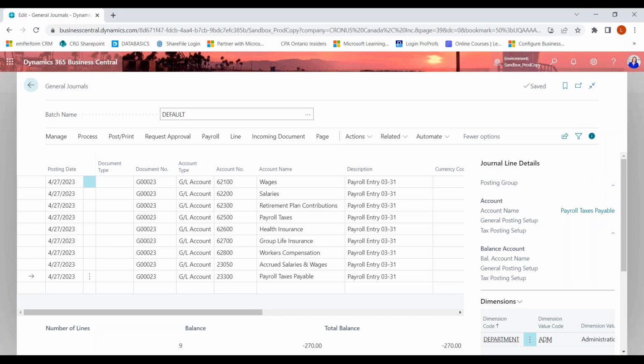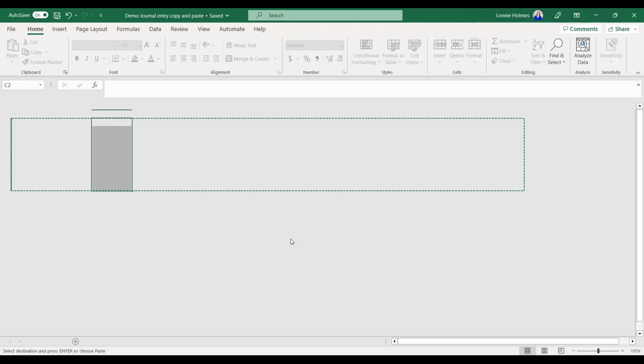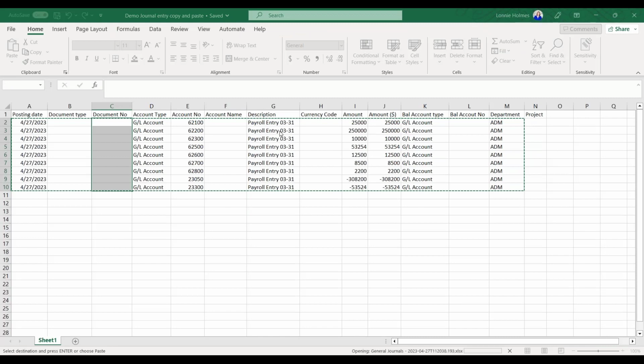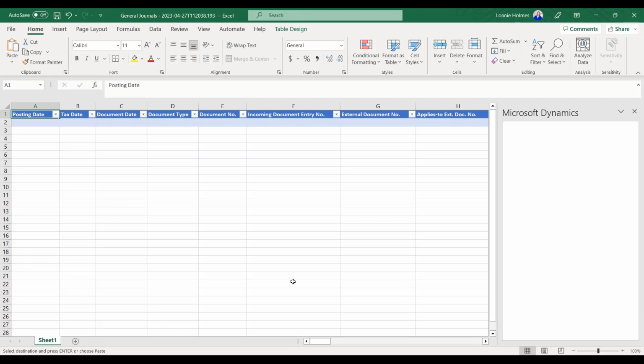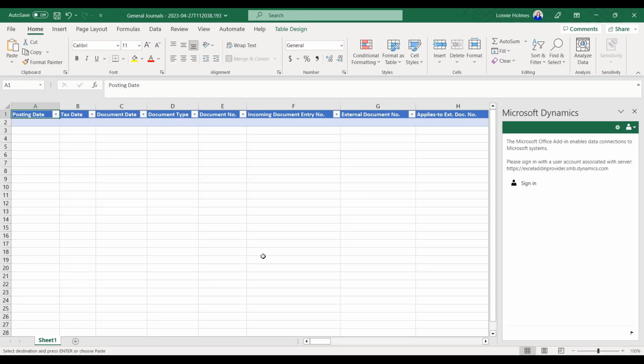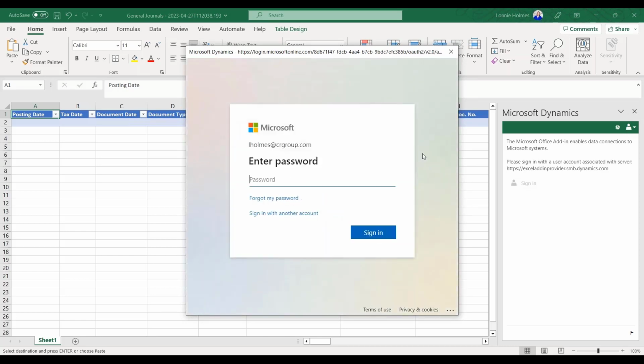So what is Edit in Excel? Edit in Excel is a functionality that allows you to create data in an Excel-based template and then directly publish it back to Business Central. So rather than copying and pasting from an Excel file into Business Central directly or into another spreadsheet, what you can do is actually populate the data in here. Now, there is some copying and pasting still, because if you have specific reports that are coming from different sources, you're still going to need to get the data from those reports into this Excel file.